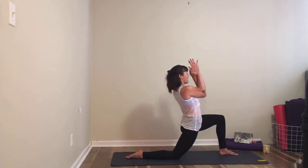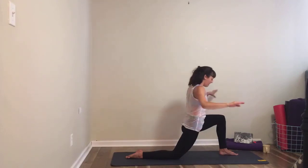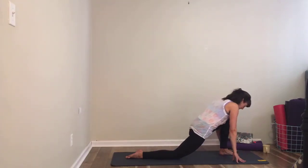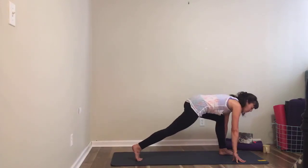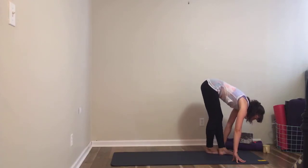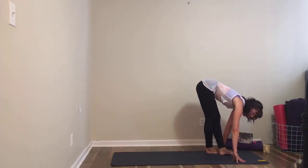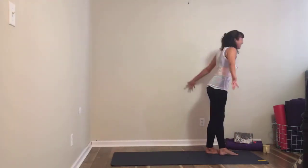Inhale here. As you exhale, you're going to unwind your arms. Come all the way forward. Tuck your back toe. Lift your back knee. You're going to soften that back knee and you're going to step up. And you can step next to the left foot with the right foot, or you can try to step behind and roll up with the cross legs. Be careful of your balance. If you try that, it can be a little tricky. Roll all the way up.